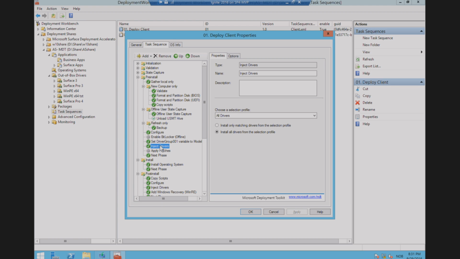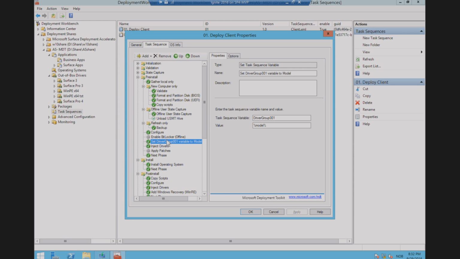Now you could do this to the custom settings that I need, but it's not necessarily that you want to do all the steps for all your devices, and the custom settings I need is going to be applied for everyone that boots up from this deployment share. So what I do is that I do that as a part of the task sequence, and it's a very small procedure that's done. What this does is that it's going to recognize the make and model of your device.